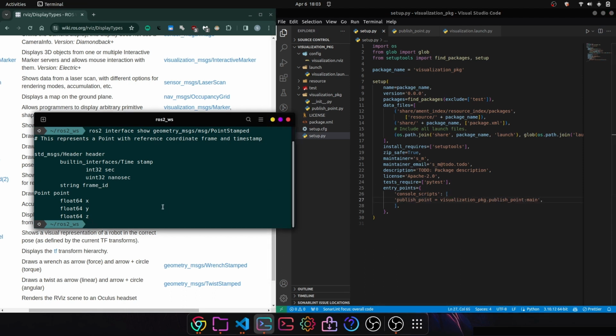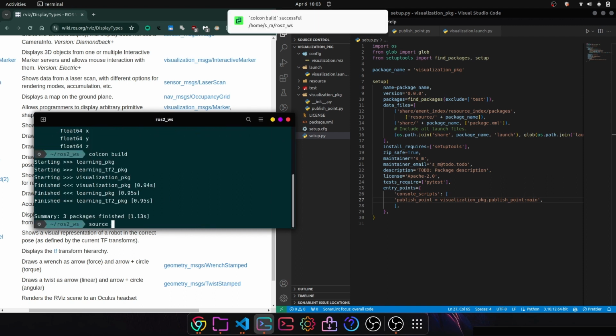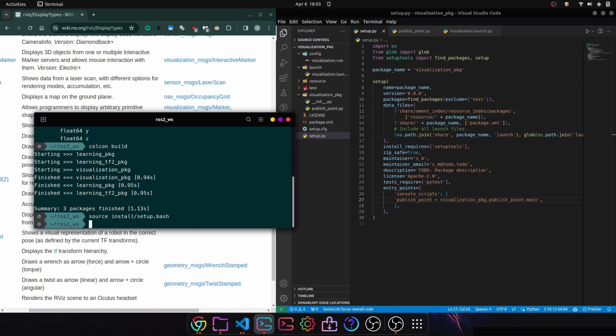So let us build it, and now source the workspace, and now let us run the launch file first to have RViz, and then we will see how we can run this node to visualize the point in RViz.